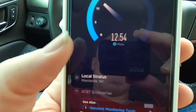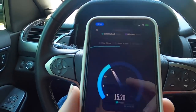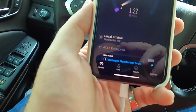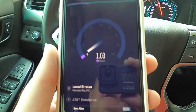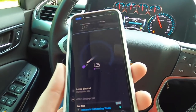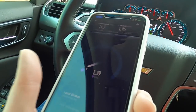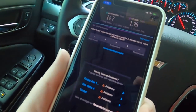This is AT&T Enterprise. I am in the proverbial boonies. There is no service here for the most part. I don't have any with T-Mobile, but I'm getting pretty good data speeds off of my truck. Is 1 point something megabits or 2 megabits a second upload going to upload a 10 gigabyte video quick? No, but if I'm on a long road trip and the MacBook's plugged into the truck and it's uploading, I can get stuff done in my truck.